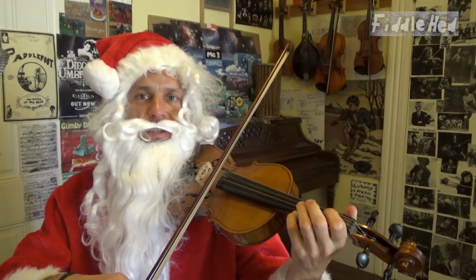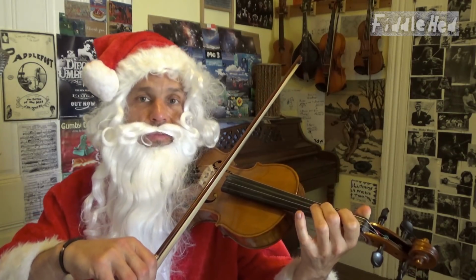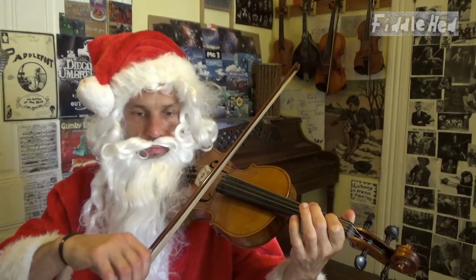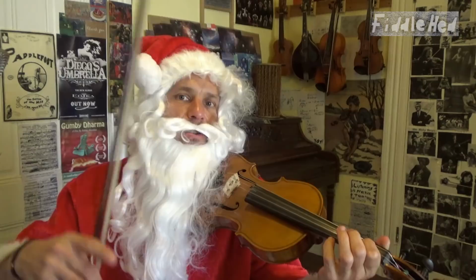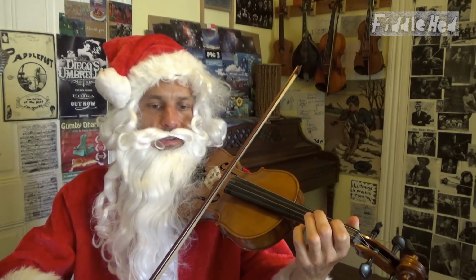Notice how after we did this part on A, we go to D2, but then we go straight up the D major scale. That's why we do scales, because they come up in tunes all the time. If you look at it that way, then the scales become fun and interesting. And soon your ear will hear scales in the music.